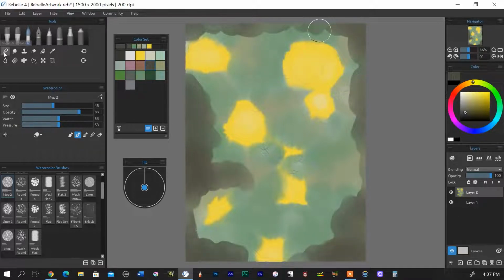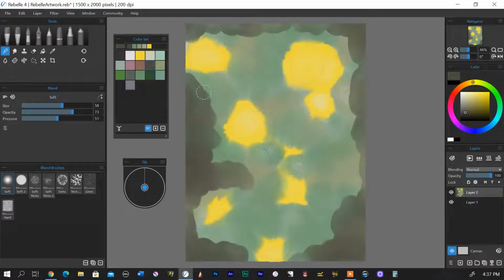And then I do have my blender. Now, if I was doing this with regular watercolors, what I would be doing right now would be using a damp brush and just going along the edge of the watercolors to soften them. Here I'm just using a blender brush, and it does pretty much the same thing. You want to be careful about how much water you add when you're doing this, because it can give you blossoms, which are not necessarily bad, but it just depends on the artist.